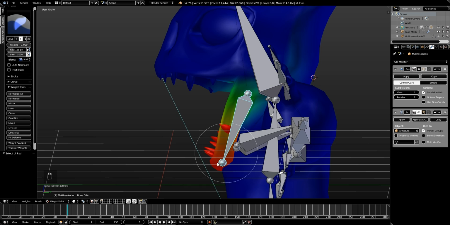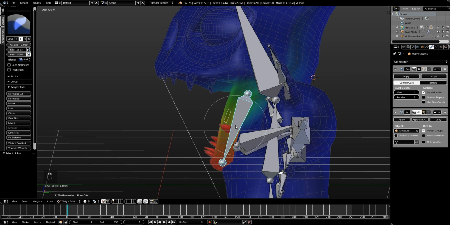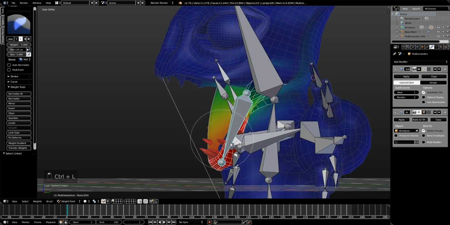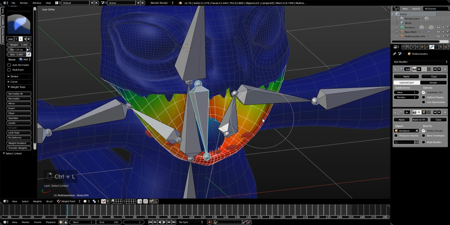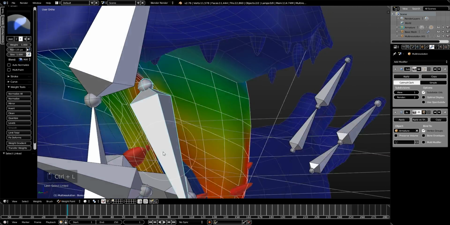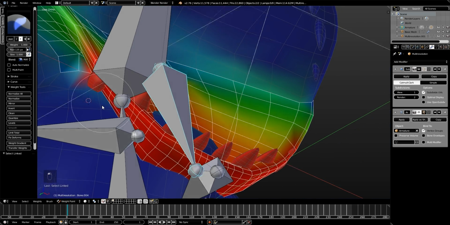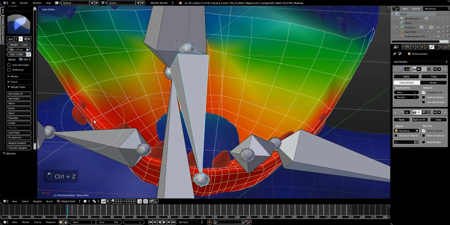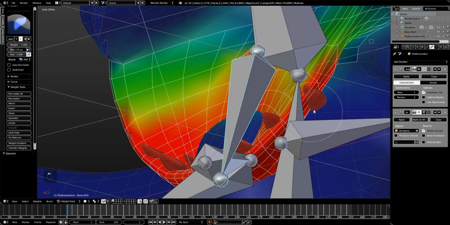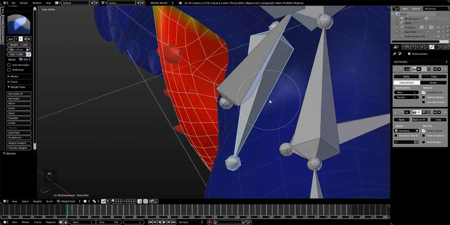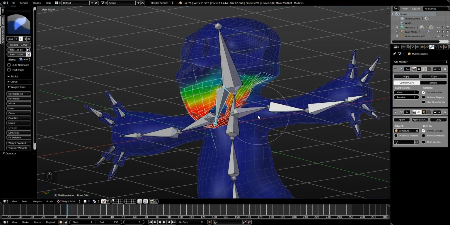Back to that bone and to this part of the mouth, because this tooth is out of the jaw for no reason, and I don't really know why.